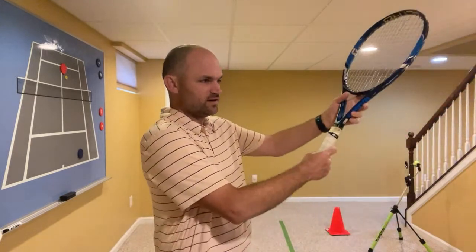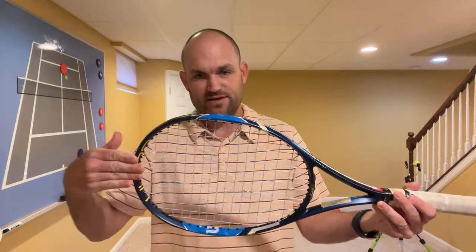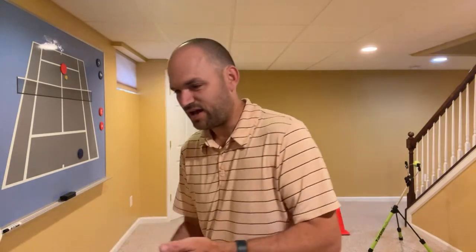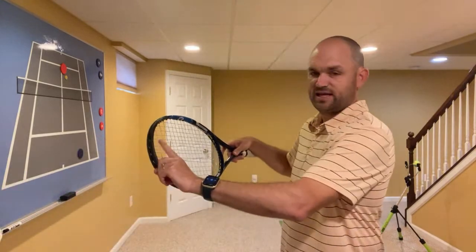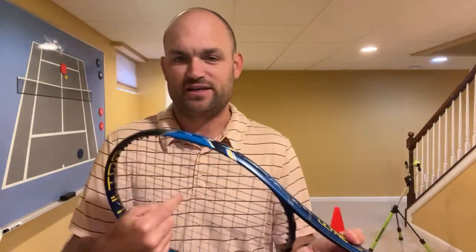Question about semi-western on the left hand for a two-handed backhand — that's okay, that's what Djokovic does, though I prefer an eastern. You can be eastern or semi-western, just not full western on a backhand. On a 10-year-old getting too close to the ball: ask her to hit the frame of the racket on the outside. That forces her to stand farther away, and you might actually trick her into hitting the sweet spot while standing at the correct distance.